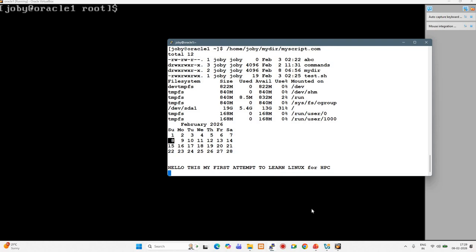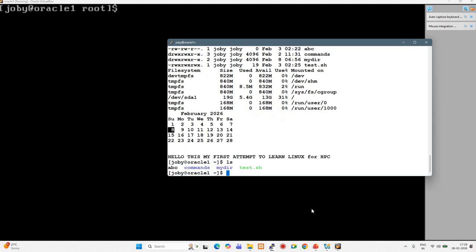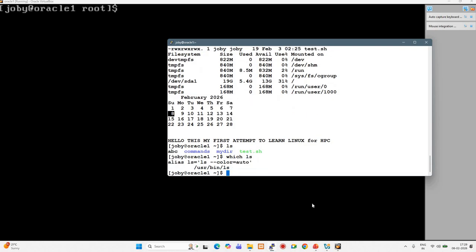But you cannot remember an absolute path of each. For example, see the ls command is there. ls when I type, it is coming from somewhere. It is not stored here, this directory. But it is coming from someplace. Where is it coming from? You can ask which ls. See that, which ls. That means the ls is sitting in a directory called user bin ls. Remember that it is sitting there. Okay, so even if it is sitting in some other place, it should come back.